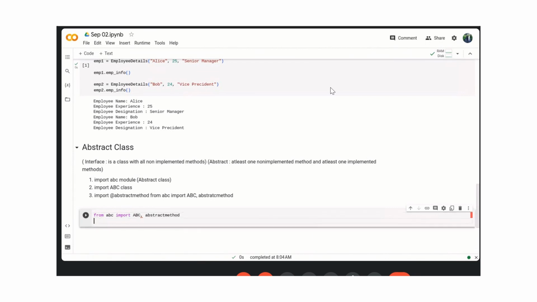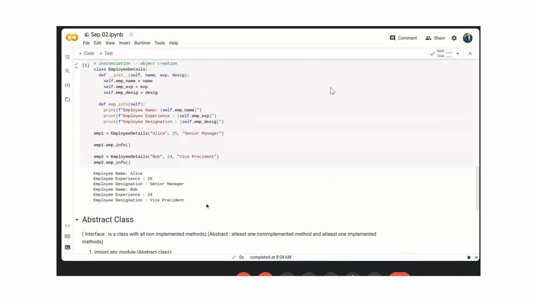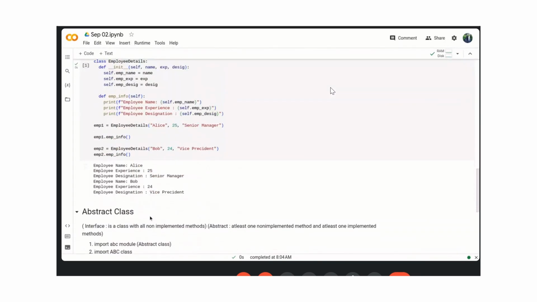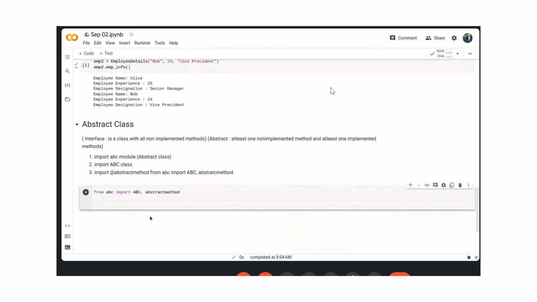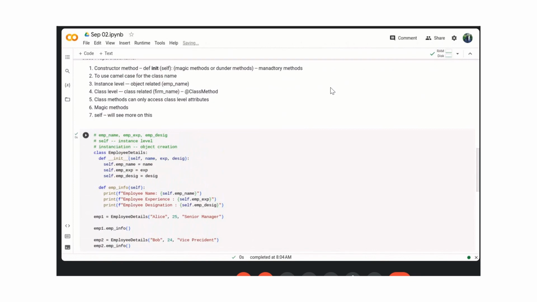Now we have what we need. Let us start with the same syntax we use to create a class. Class Parent. Now I am creating a class with the name Parent. The only difference is, previously whenever we created a class like this, we did not have parentheses.